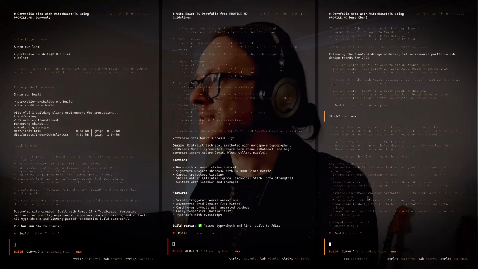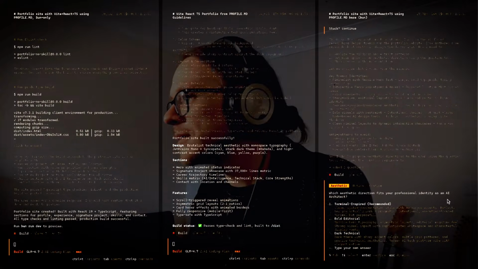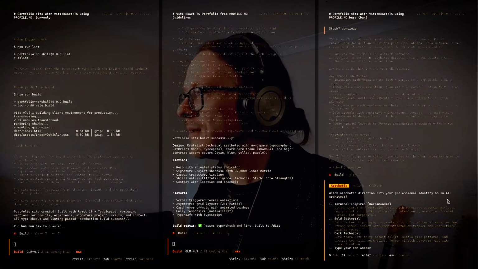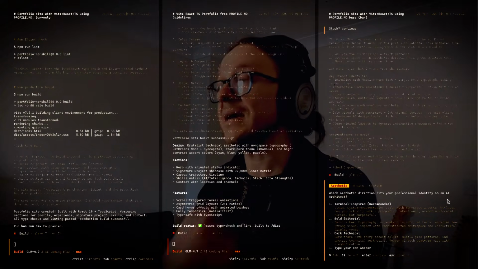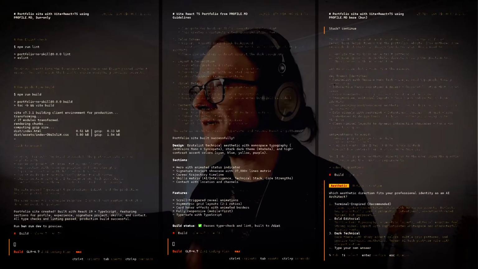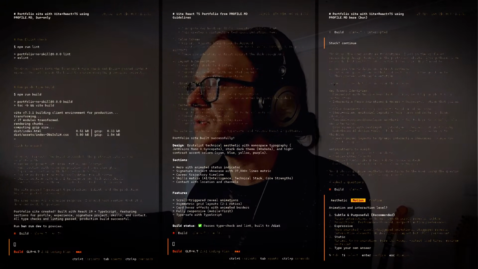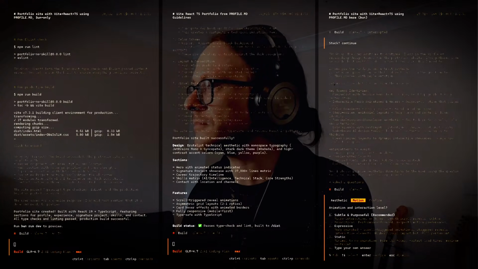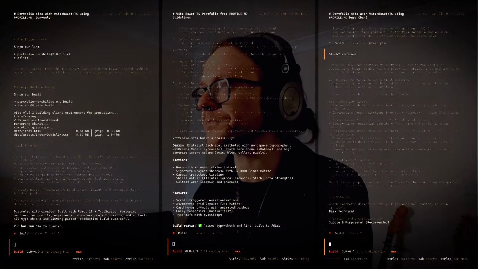Oh god, terminal inspired developer aesthetic. Dark technical. Yeah, so it's just a terminal inspired. Let's not do terminal inspired. I don't want to go anywhere near this. Motions, supple and purposeful, expressive. Let's do whatever it recommends and let it cook.